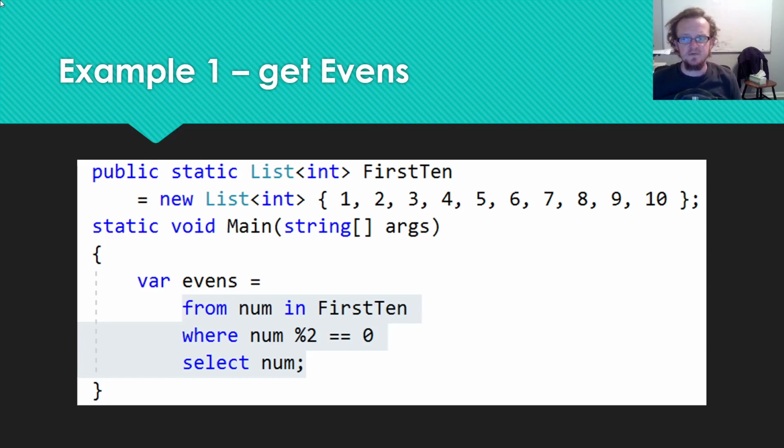In this example, we've got the numbers 1 through 10, all expressed inside of a list, so this is stored in memory. Then in our main method, we can get the evens out of this list by simply querying for the evens. I have a select statement with a from, and that from gives me an iteration variable inside of my enumerable list, and a where clause that lets me filter that list. This is the most common use case.